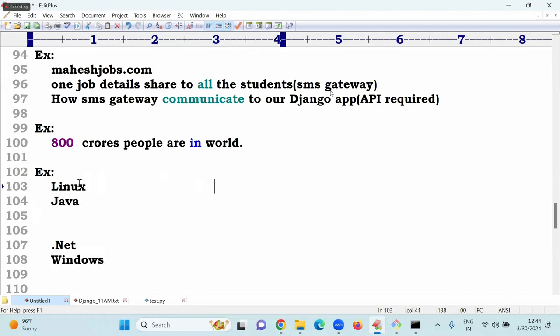That application can be implemented by Python. His operating system is Mac. Another person implemented one application, SAP. All are different applications, and operating systems are also different. Java application, Linux, .NET, Windows, Mac, SAP.